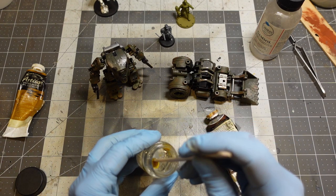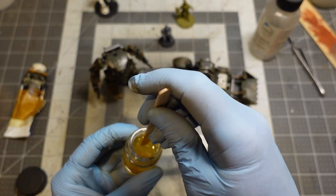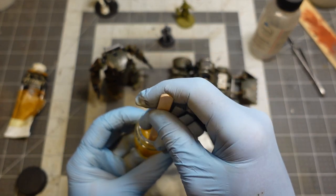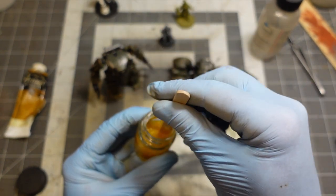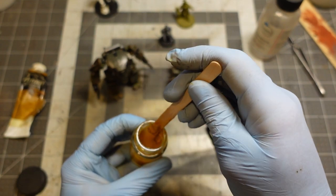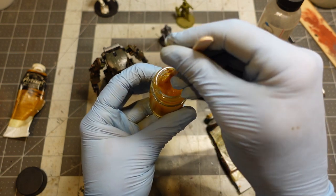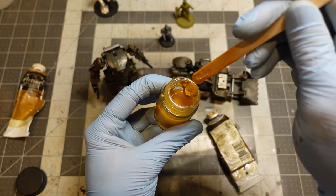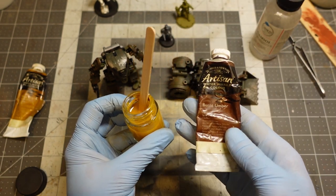So now I'm going to mix that up until it's nice and runny. Then this is yellow ochre, just a nice earth tone. And then I have some burnt umber here.